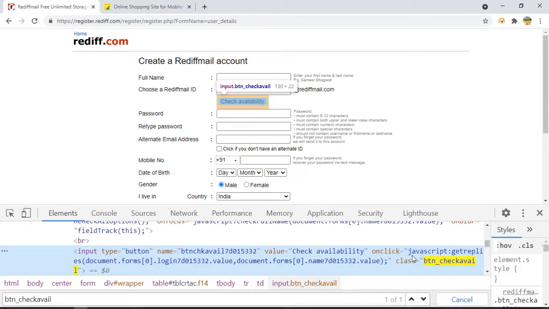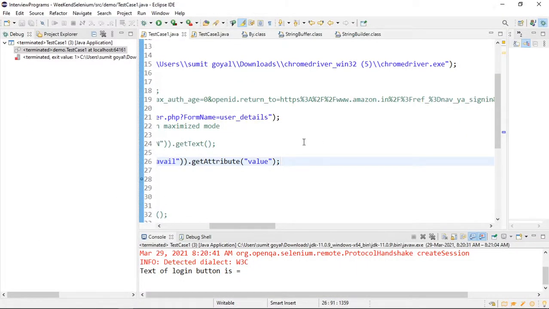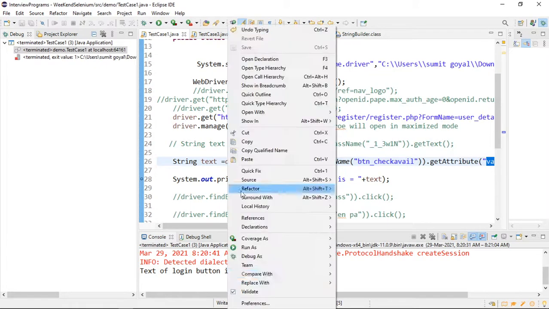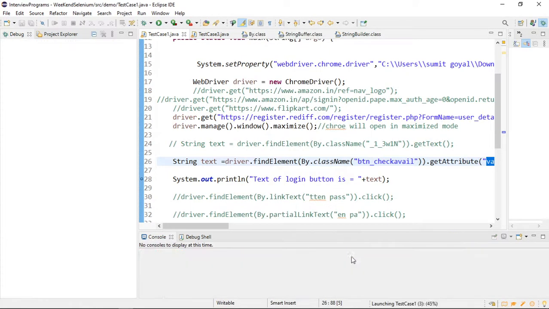So I am giving this name here inside this method, so it will give me the value of this particular attribute, which is value again. So if I run this now, let us see what it will return.